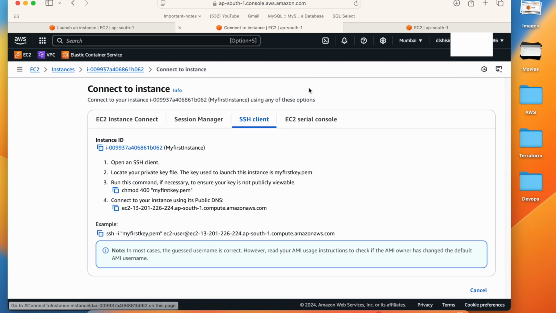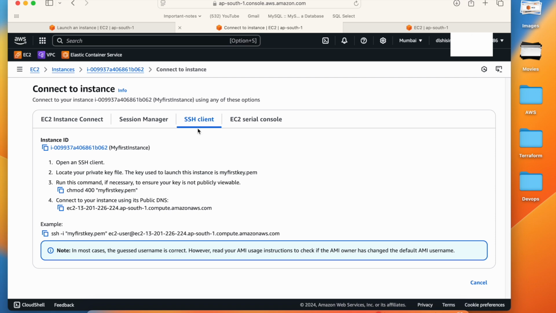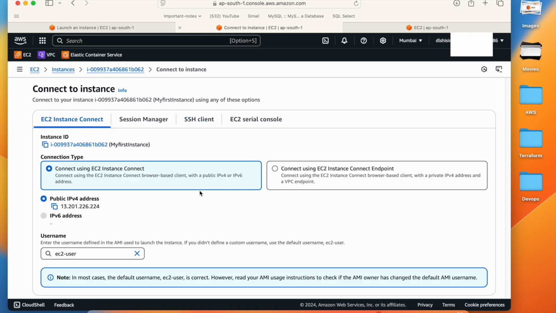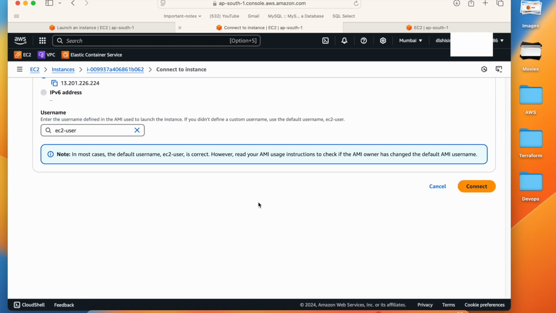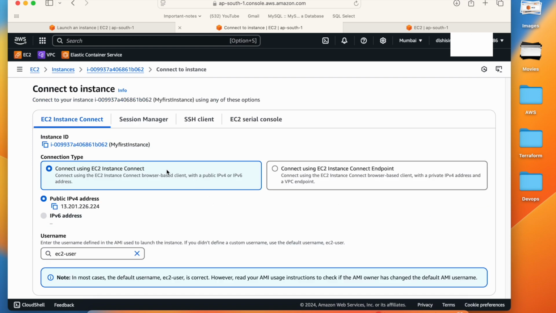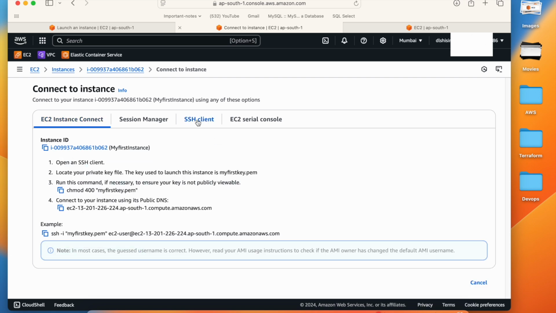We can click on Connect, and you have the option SSH client or EC2 Instance Connect. So these are the two options, where in SSH client you would be required to provide the key pair and connect to the server. With EC2 Instance Connect, you can connect to your instance and it will create a virtual environment right from AWS itself. You don't need to use any other CLI tools. It will create a virtual environment on your AWS account itself, and the instance session will be established, the SSH session. But in our case, we will use the SSH client to connect to our EC2 instance.